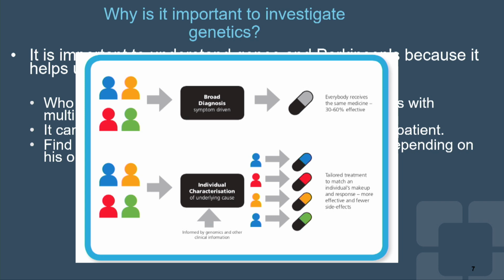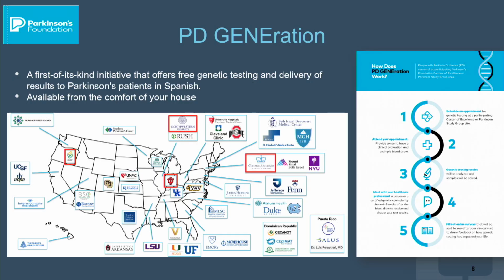What we're hoping is that with genetics, we can actually identify the different subgroups or subtypes of Parkinson's disease, and then already know through our research which drug might be more efficient for that particular patient based on their own genetics. So this is what we call precision medicine or personalized medicine, which, again, seems like something of the future, but it's happening in other diseases. And there's no reason why we couldn't have it in Parkinson's disease.